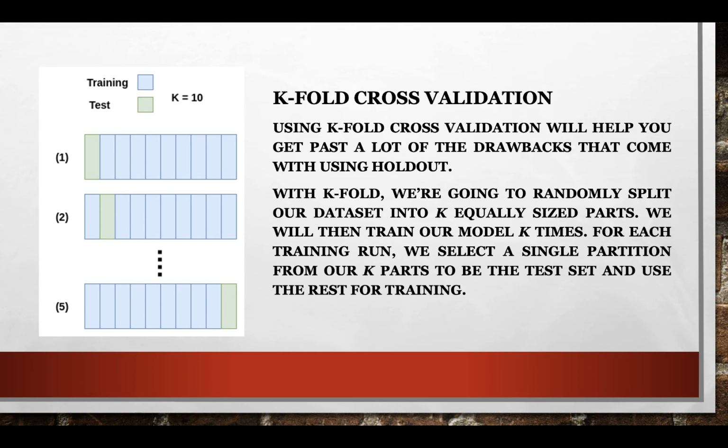For example, if we set k equal to 10 as in the example below, then we will train 10 models. Each model will be trained on a unique training set, the part shown in the blue color. Each model will also be tested on a unique test set, the part shown in the green color. The only possible drawback of this method is that we gain robustness by increasing k. We also have to train more models, a potentially tedious and expensive process.